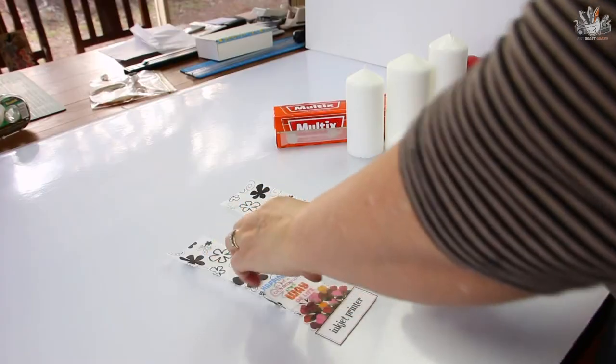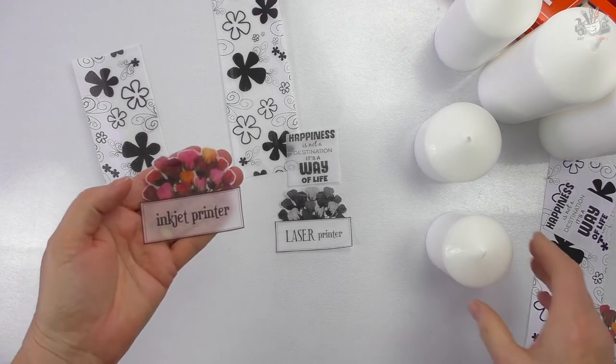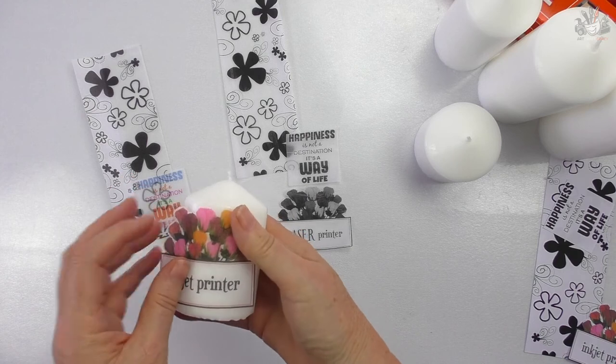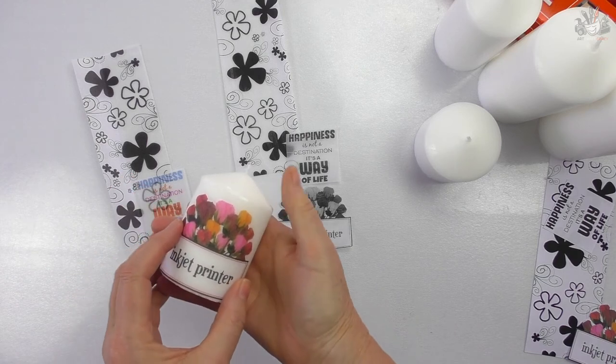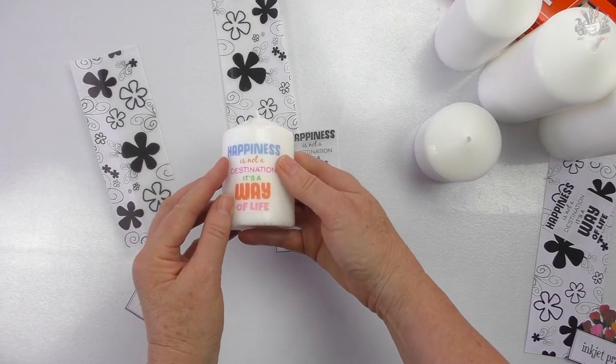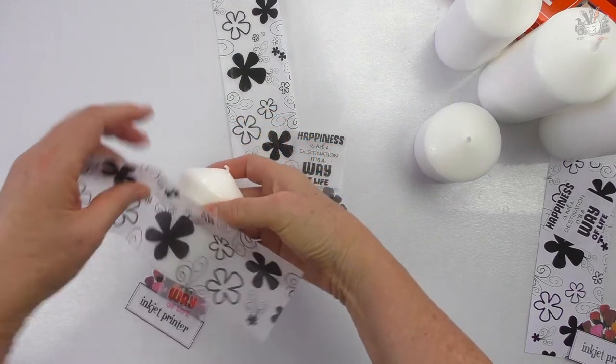So the verdict is out. The inkjet printer is the printer to use to print photos to transfer onto a candle. Not the laser printer. Do not use the laser printer for this method. The text turns out okay.